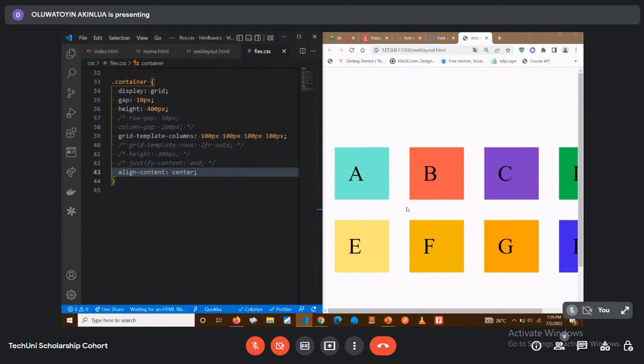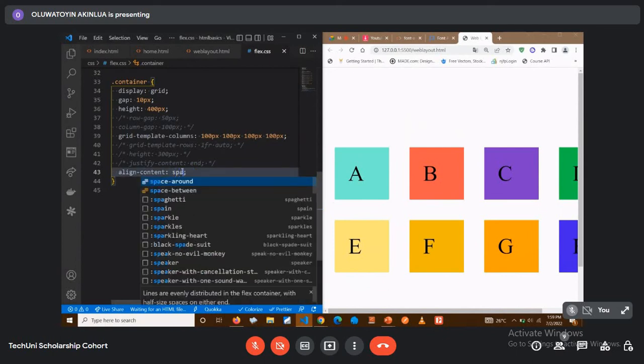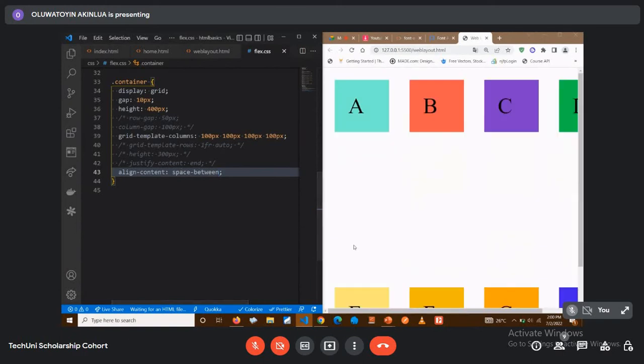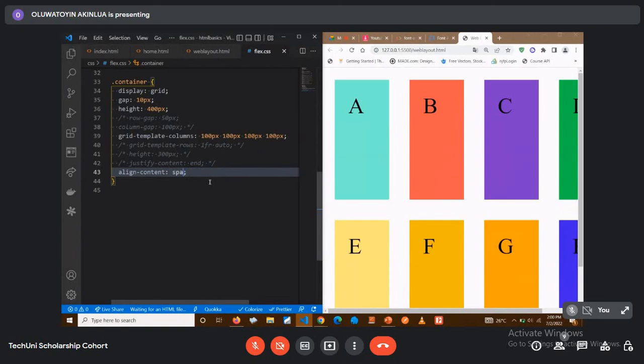Then we also have space between. If you make the first one to be at the top and the last row to be at the bottom of our page, then we have the start and we also have the end.